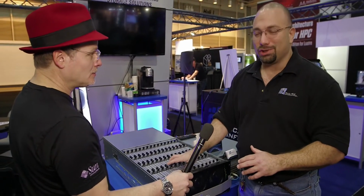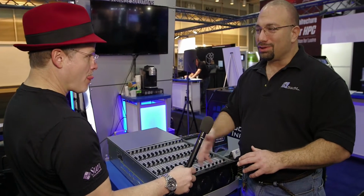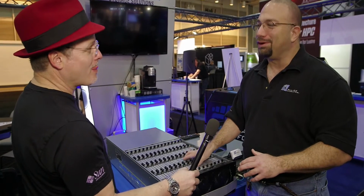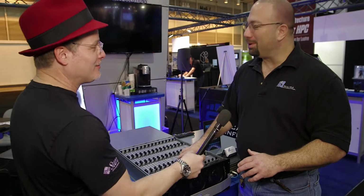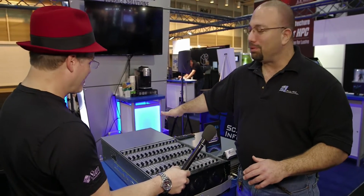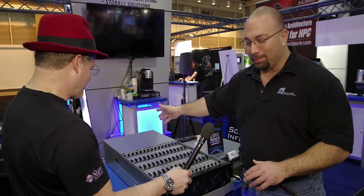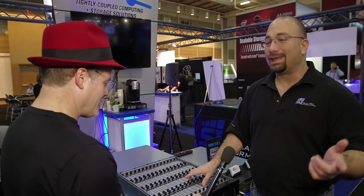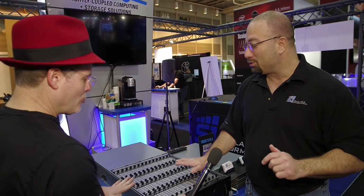Our 12G chassis, each drive, we can drive it at a gigabyte a second. Well, 64 drives being driven at a gigabyte a second, it's not that hard to figure out that this is a very fast box. And there's no spinning rust here at all, is there? There's no spinning rust here at all. And we can put up to 36 processor cores, up to 1.5 terabytes of memory in the back, as well as multiple InfiniBand, 40 gig. And we even have a customer asking us to build them a 100 gig E NIC. 100 gig E, not 100 gig IB NIC, but 100 gig E NIC, which is tremendous.